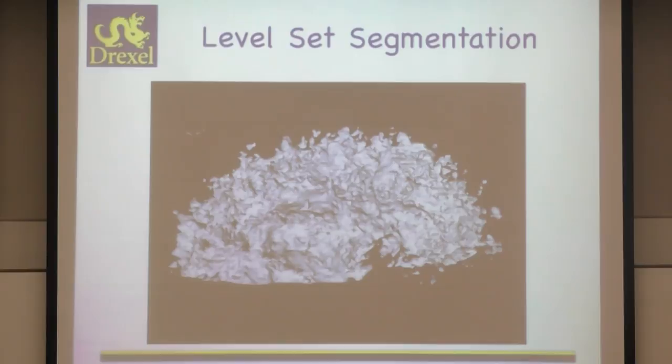This is a segmentation example. I won't talk about the segmentation, but if you think about thresholding some 3D data set, obviously kind of noisy, and now we're going to do a smoothing. We're going to smooth this very noisy, who the heck knows what's inside this thing, but we can do a level set evolution and know that it will fit a smooth model to it, and we don't have to think about how many pieces are there, what's the genus, we just get it.